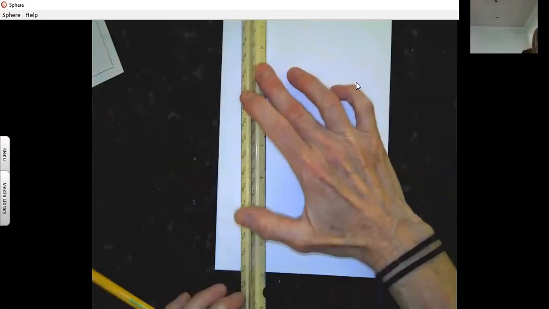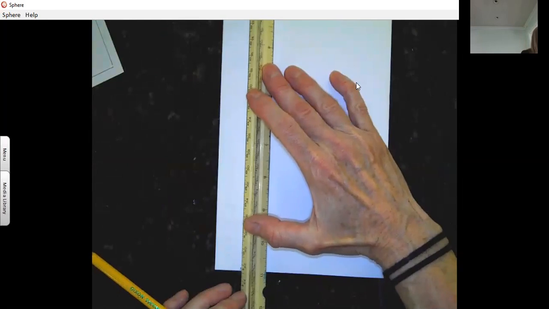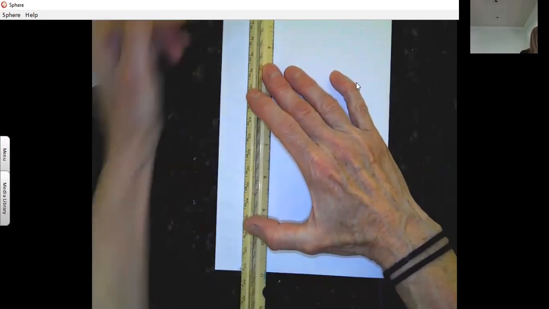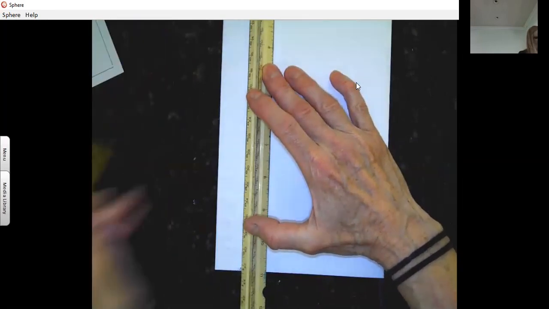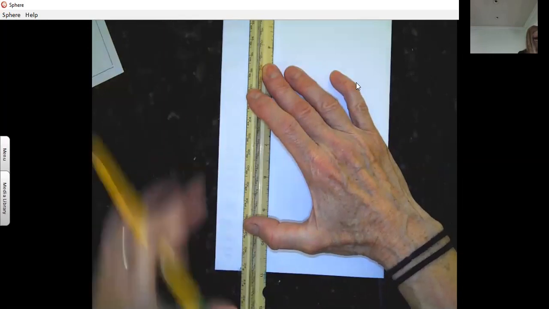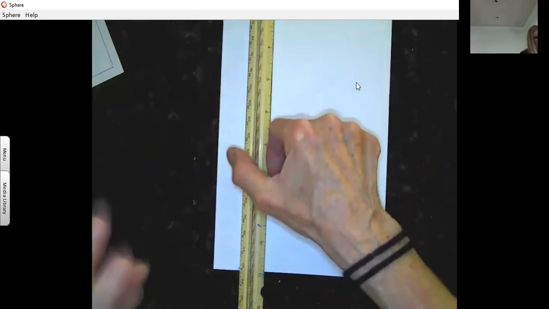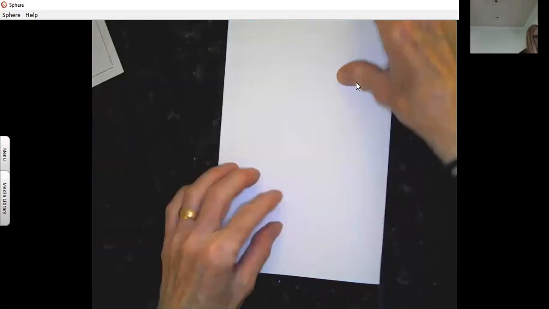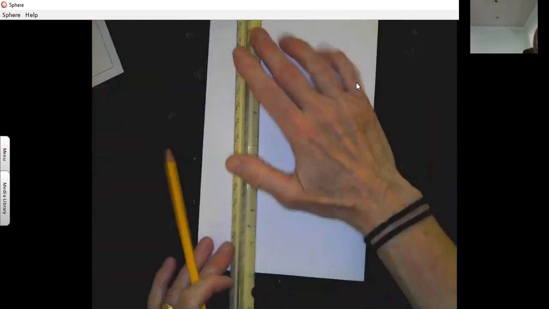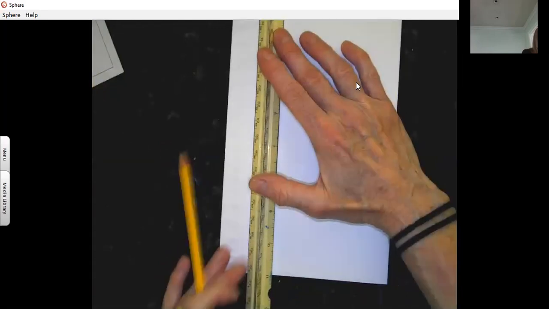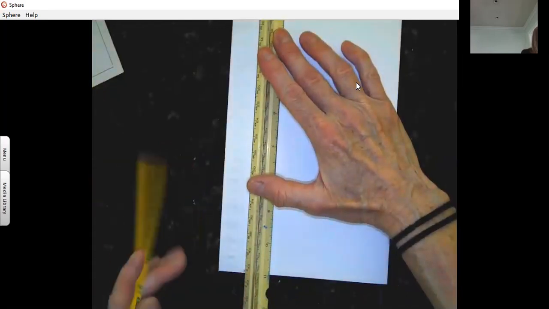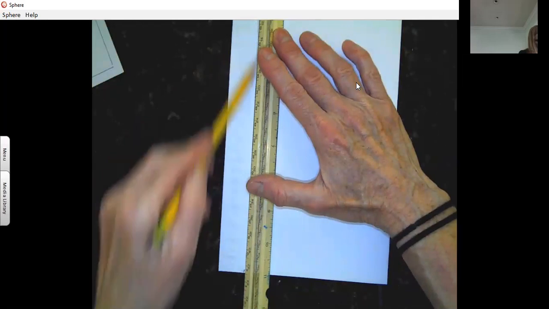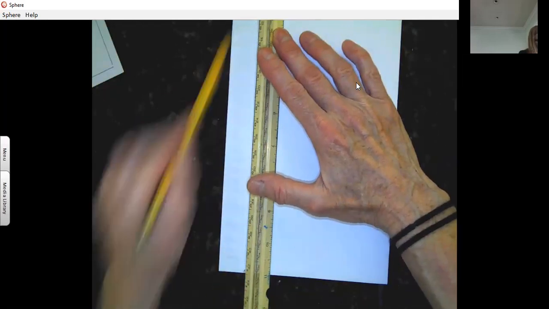But I'm going to take my ruler. I'm going to eyeball it. From here to here looks about the same as from here to here. And I'm probably going to end up making this shorter, but I don't want to do that until I know how much space my other shape is going to need. So I'm not sure how long this needs to be yet, put it that way.